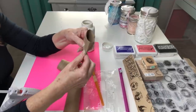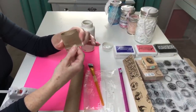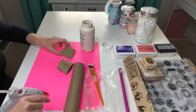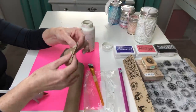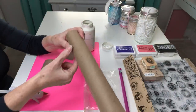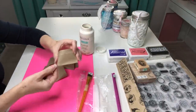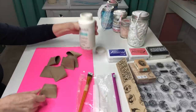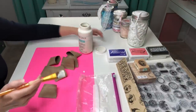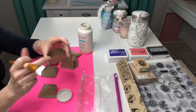I have seen them all over Pinterest and Facebook and YouTube, and I just thought it'd be fun if we made some together too. So now I'm just going to take a few minutes and glue these together. And then I'm also going to be cutting this down into 2-inch segments as well. And now that we have all of our tubes glued together, we're going to use our Waverly in the color Plaster again, and we're going to give these a quick coat of paint. And we're just going to be painting the outsides. There's no need to paint the inside.